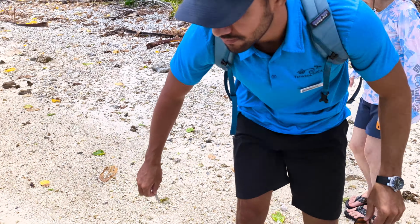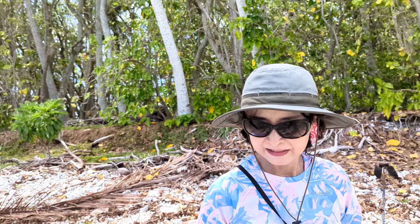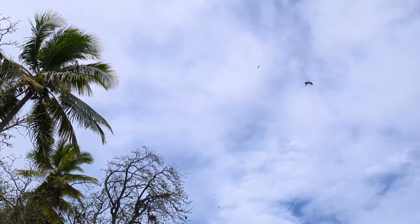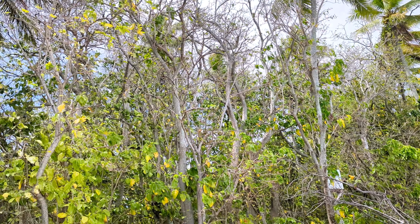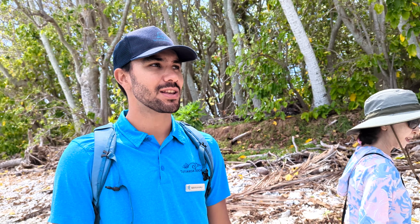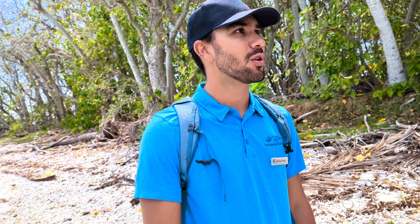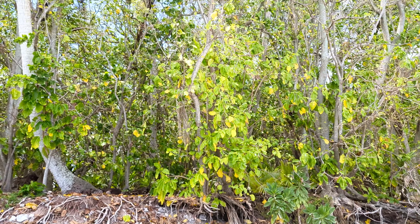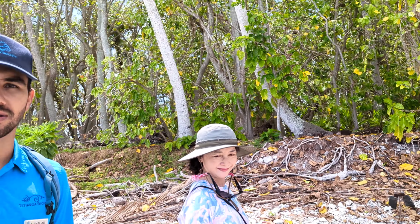Okay, so anyways, we are on Reiono and we're getting off the boat, and this is known for birds like red-footed booby, red-footed green. And actually this one is called Crabs Island, because you have a lot of hermit crabs and different coconut crabs also. Back in the time, they made a study where they counted all the coconut crabs, and they found out there were like 12,000 on this island.